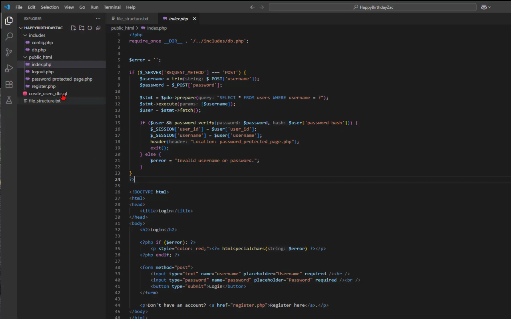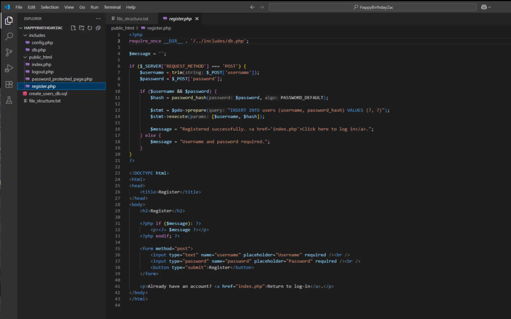Okay, we have a register page, so this will be for first-time users, and this does the same thing in that it communicates with the database. It prepares to put information into it. It does have the password hash. I would assume everyone knows that you want to hash your passwords. I'm not pretending to understand everything about security here, but this is essential if you're going to be storing somebody's password in your database.